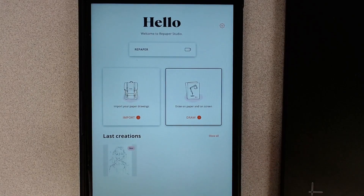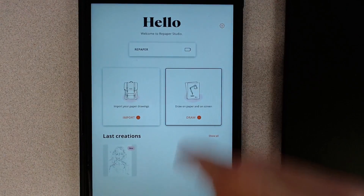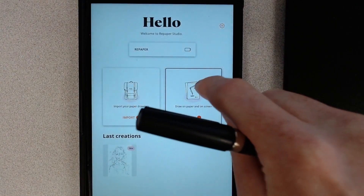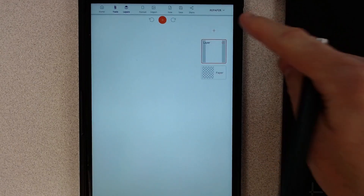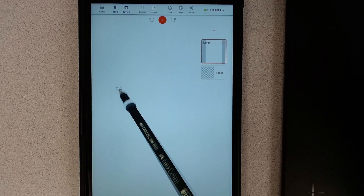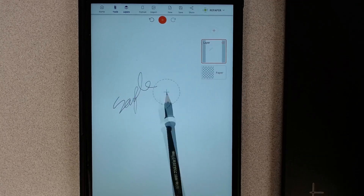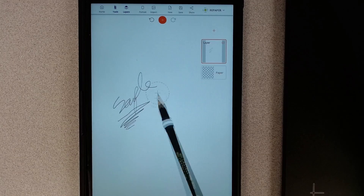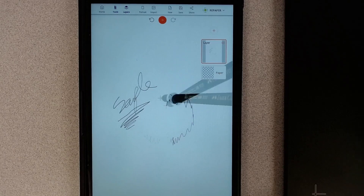Sadly, though, it immediately died. So I left it on charge for a while, and when I came back, it took several tries of me closing the app and reopening it before the tablet would register again. The first time I loaded the app with the stylus, the tablet came up with an animation of the pen that actually startled me. Not very many applications can pick up the tilt, rotation, pressure, and angle of the writing pen, especially on a very low-end tablet like I was using. But it did it, and it did it flawlessly, and even showed me an animation of what the pen looked like when it was tilted.